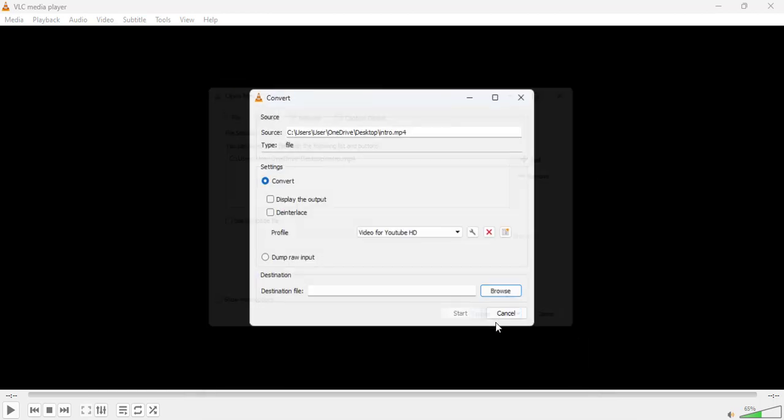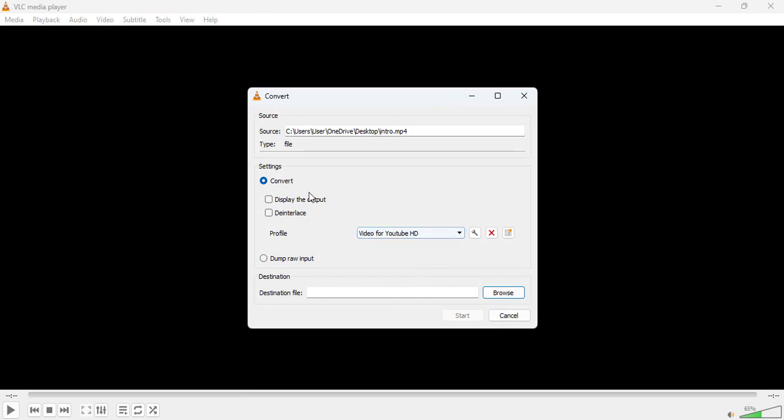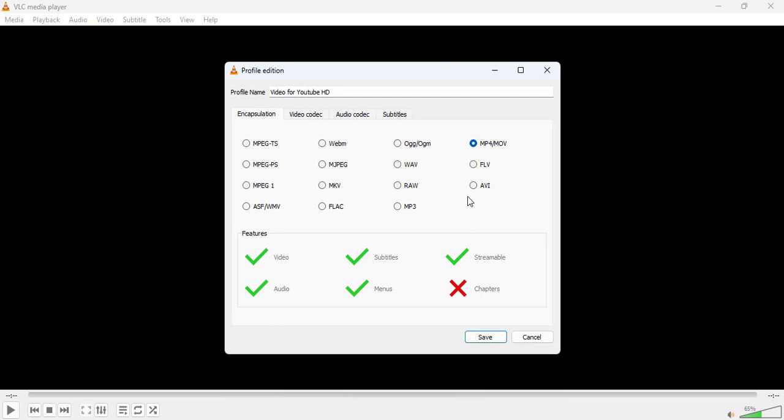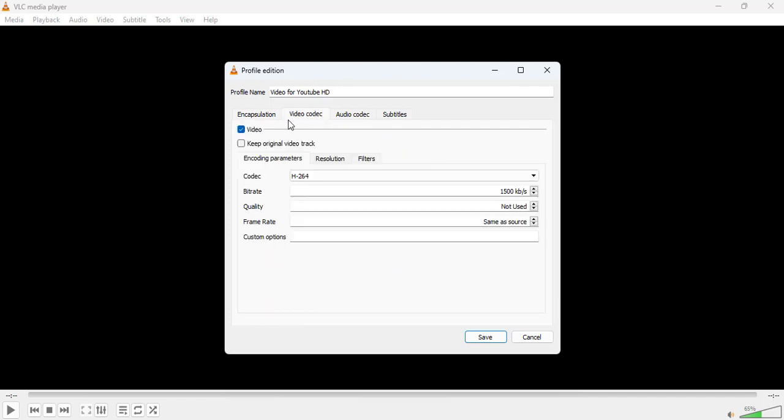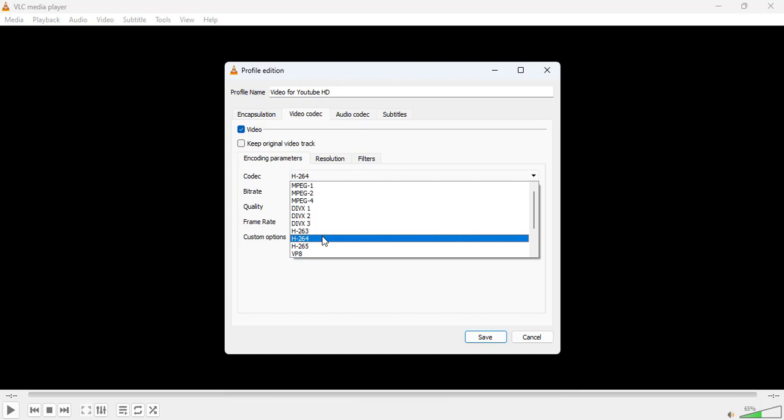Now I'm going to click on convert or save, and I'm going to put this as convert, and select video for YouTube HD. I'm going to click on manage and select MP4 or MOV, and select the video codec as H-264.